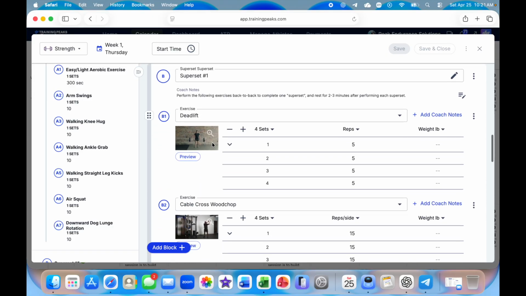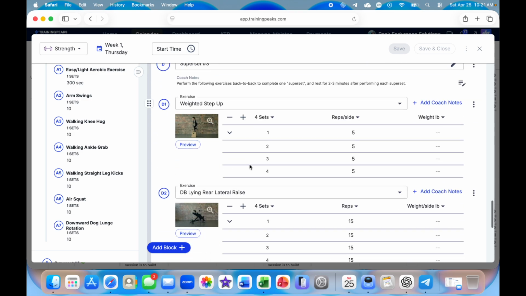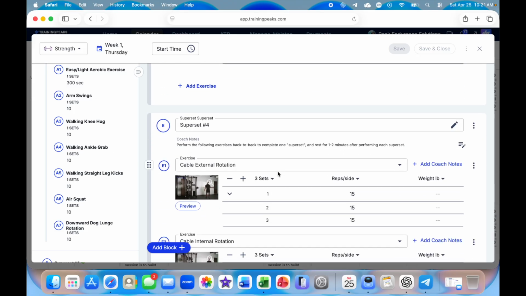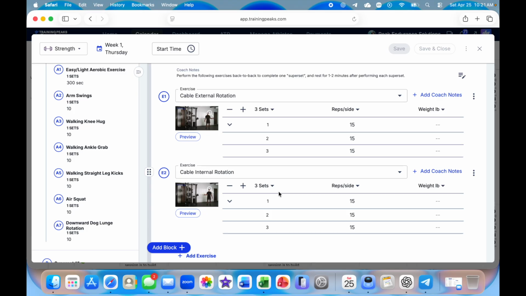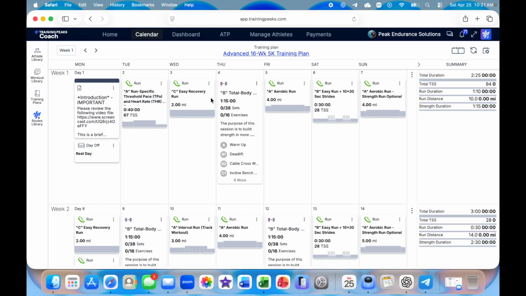For actual resistance training exercises, they're all going to have videos of some sort, whether it's from the Training Peaks library of videos or a YouTube video that I've uploaded separately. But you'll get to follow through the workout and enter in the weight that you used, if there's any weight that was required to do the exercise. And then when you do the strength training sessions again in the future, you'll have a record of what weight you used, how many reps you did, and things like that. So it becomes a lot easier to naturally progress your strength training as you go. So really easy to follow now in Training Peaks.